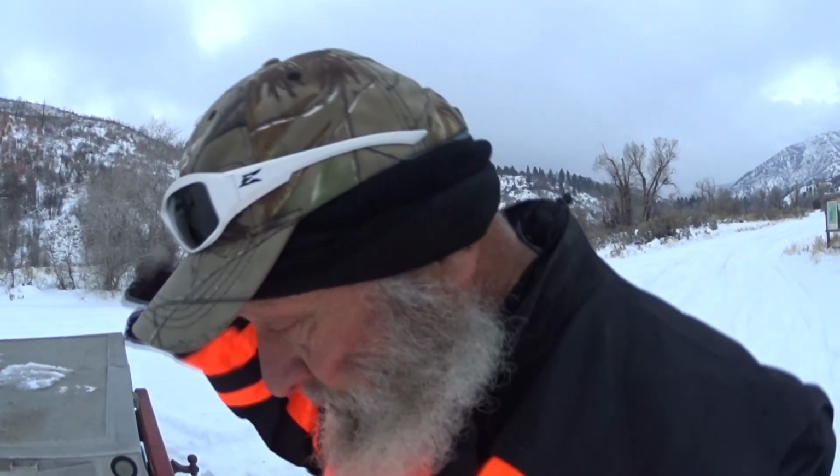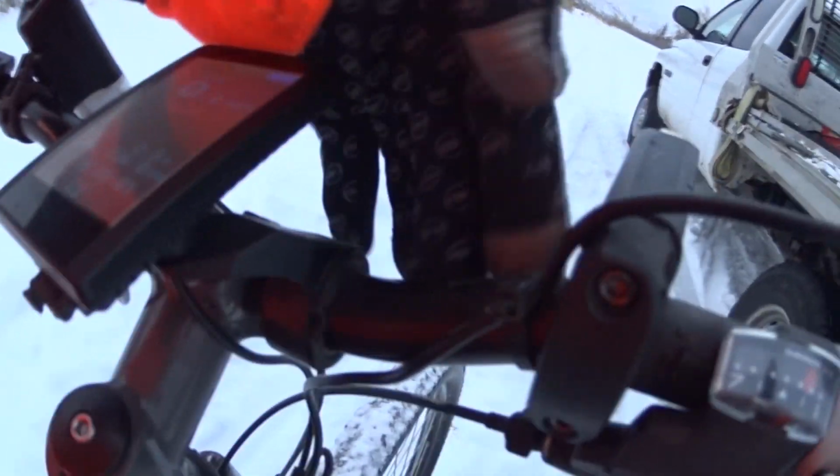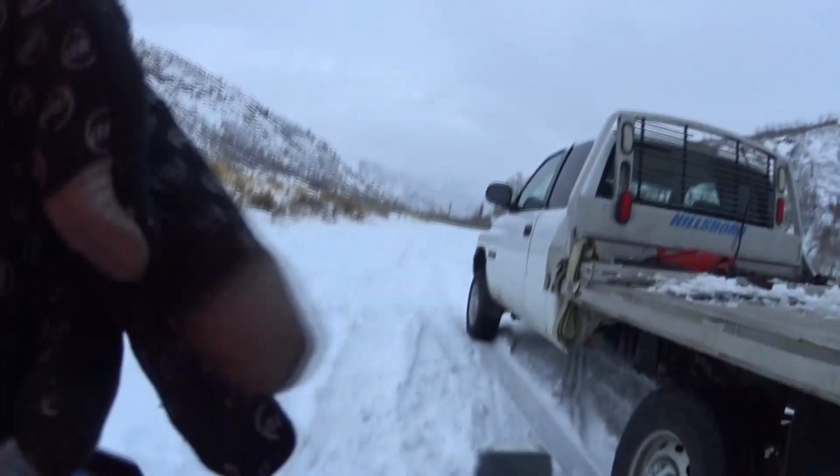I tried a camera mount on the helmet before, but with a mountain bike, it doesn't seem to work because a lot of times, if you're really into pedaling, then your head goes lower, and then if you're cruising, then your head's up, so your camera could be all over the place. So I think I'm going to put a little bracket right here on the handlebar for the camera, and then we can see where we're going.